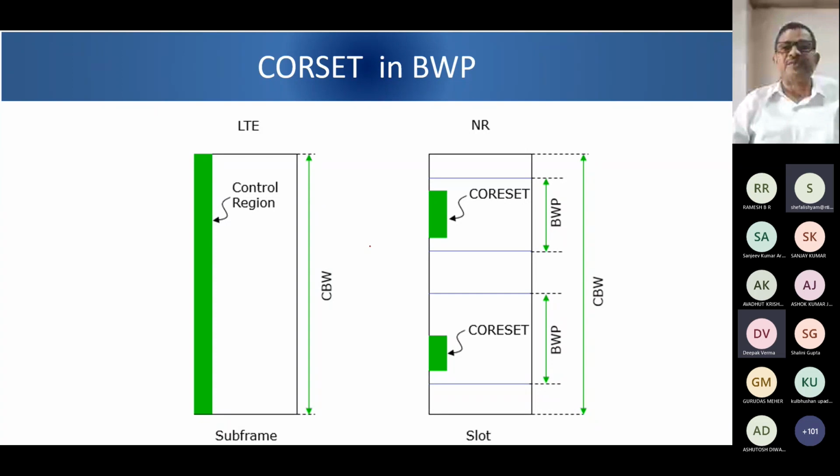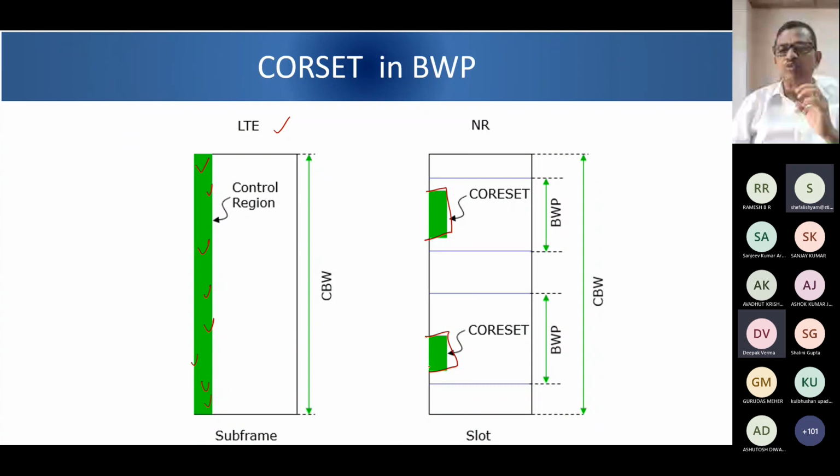Now just see this particular picture. The CORESET is nothing but the control resource set, control signaling. If you see LTE, your control signaling is spread across the subframe, right? 1 millisecond subframe. Everywhere this control signaling will be there. And that's why an LTE device has to support the entire channel bandwidth so that it can latch to the network or use the control signals. In case of 5G, every BWP will have its own set of control resources. That's why we call it self-contained slots in 5G.